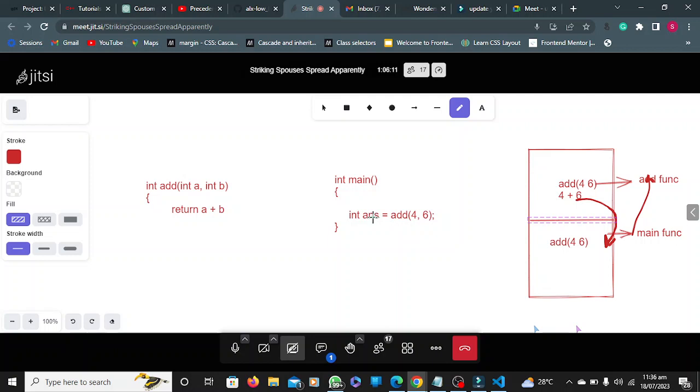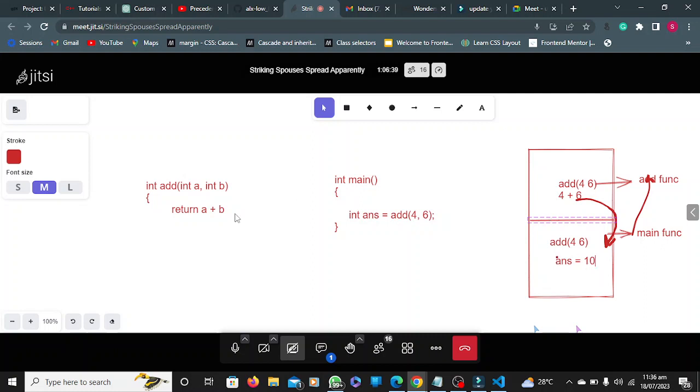Then this answer variable here will receive what this function returns. Answer will now be equal to 10.